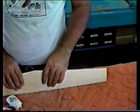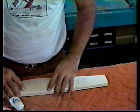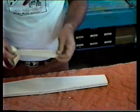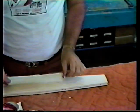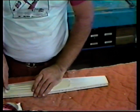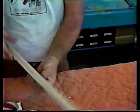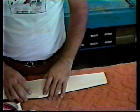Now you're gluing this up permanently, so you want to get this lined up. It's not important to do it on a straight table right now because we're just putting a little bit of tension on the tape. I don't know if you can see that. With the tension that's on the tape, the tail has a bend in it. Now we go back the other way.